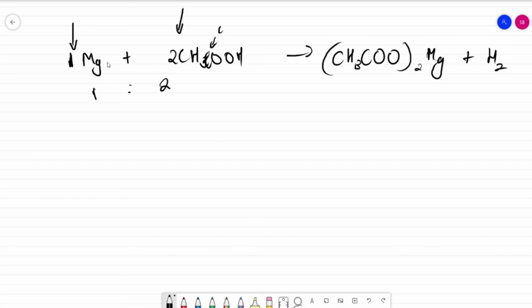Okay, so you basically find the moles of magnesium, find the moles of ethanoic acid, and if it agrees in the 1:2, which it'll probably not, because of course it's saying something is in excess, you have to do it. Okay, so find the RAM of magnesium, so find the moles of magnesium, find the moles of this, and then you see which one is in excess. Okay, so that's how you do it.